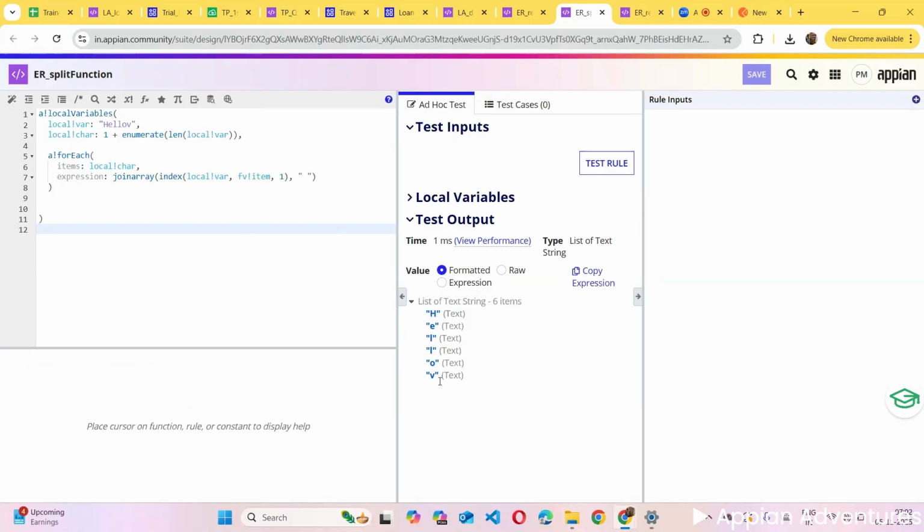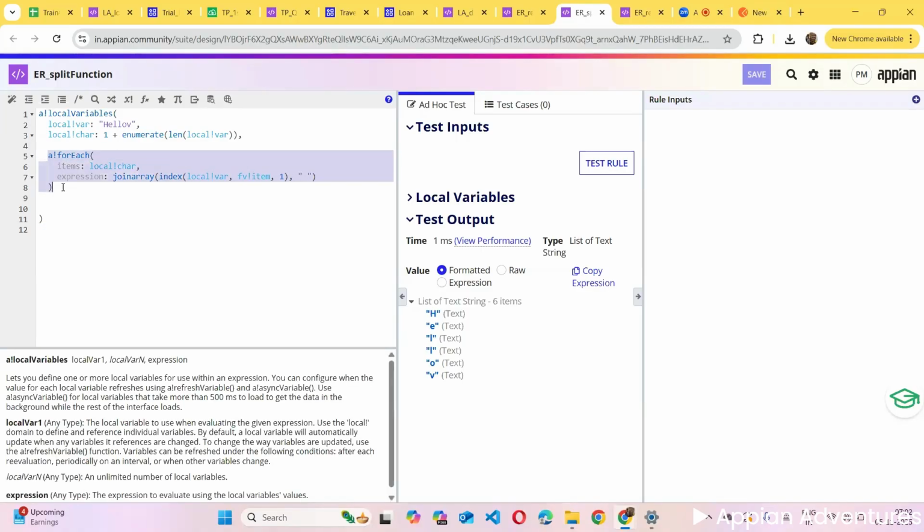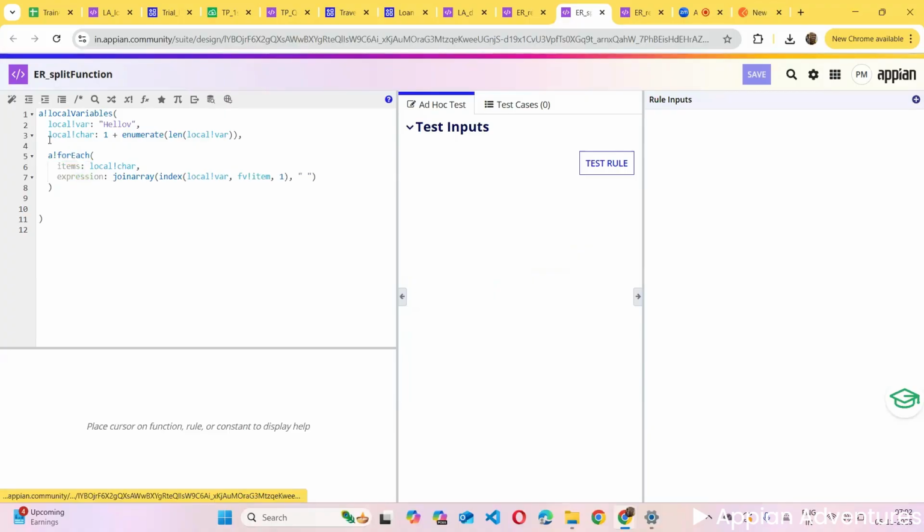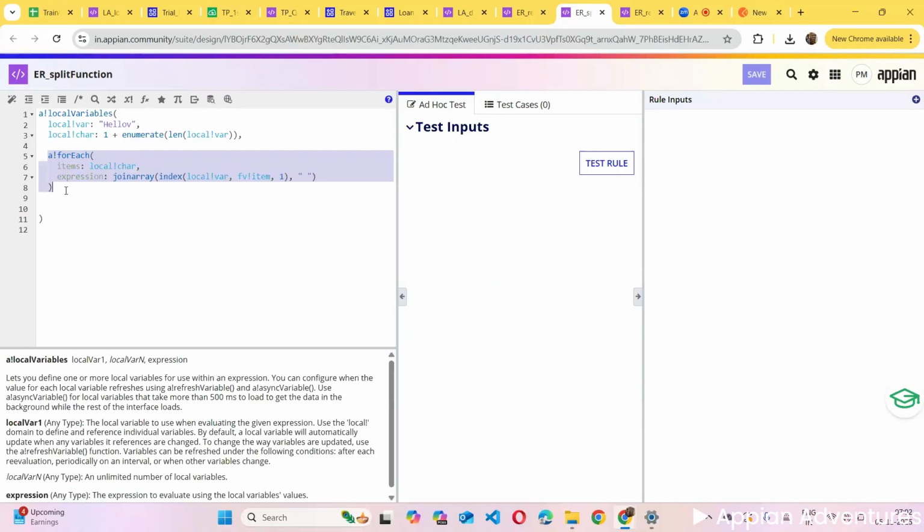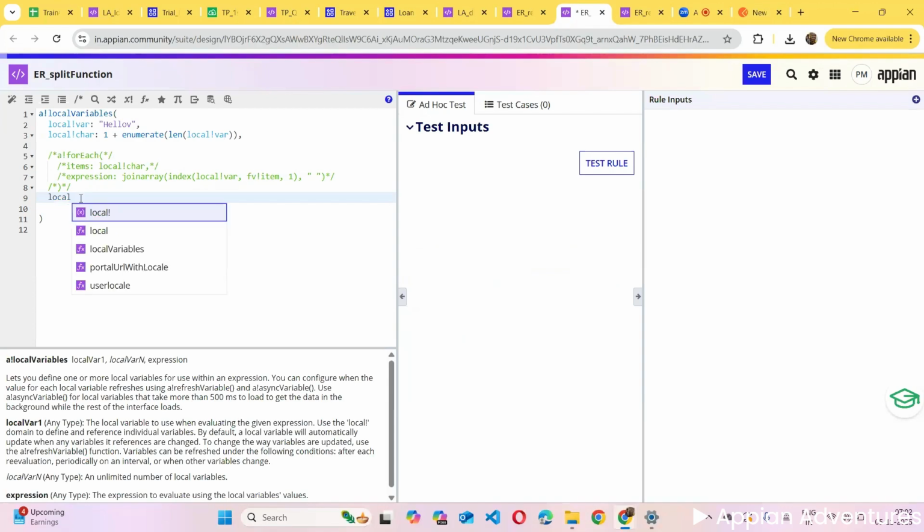Comment the line number 5, the for each. Use the code function of local bank where.